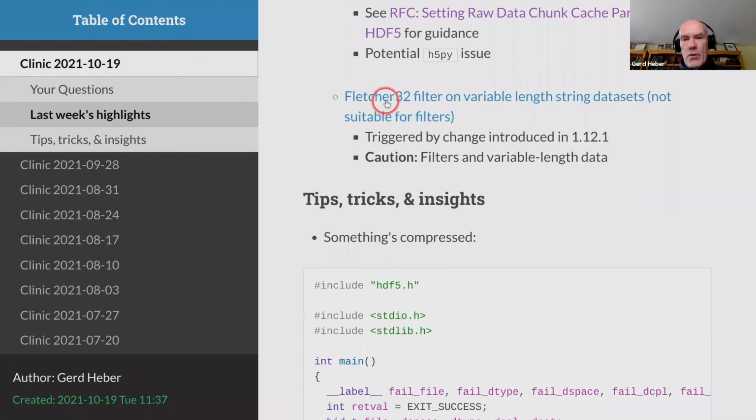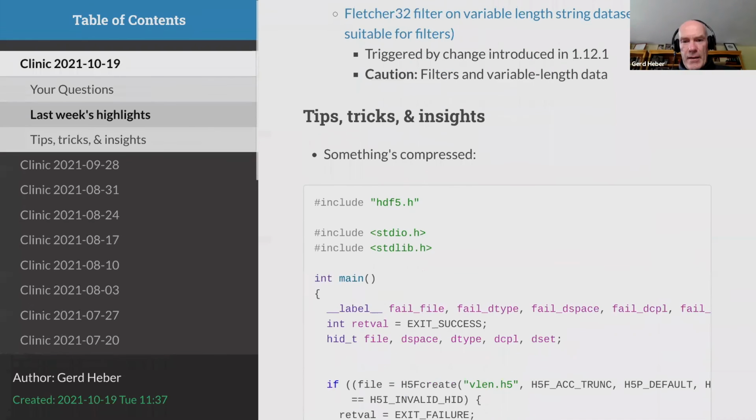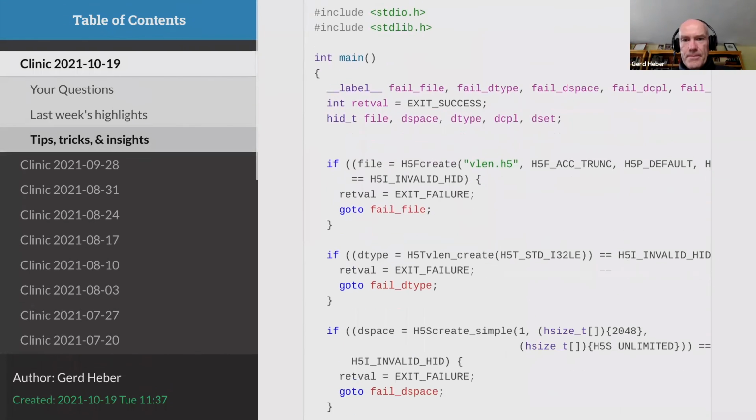Nevertheless, if you use other filters like compression filters, and I'm providing an example here, you can see that compression indeed takes place for these variable length sequences. However, it's important to stress that what is being compressed are not the elements of these sequences, but these descriptors that you can, in memory terms, think about as pairs of pointers and sequence lengths. And so here's the example.